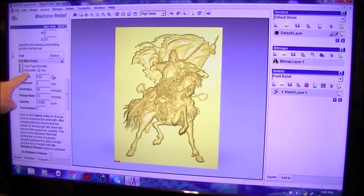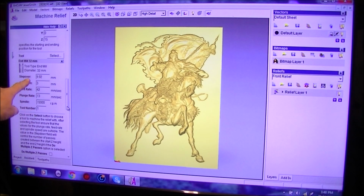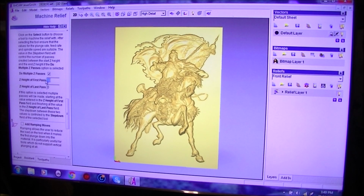So then, if we wish, we can manipulate these figures, change them in this dialogue as we feel fit. If it was hardwood, we would take the speed and feeds down quite a bit, but we're cutting in MDF, so these are fine. Height of first pass 0. Height of last pass, I think 32 millimeter is fine.